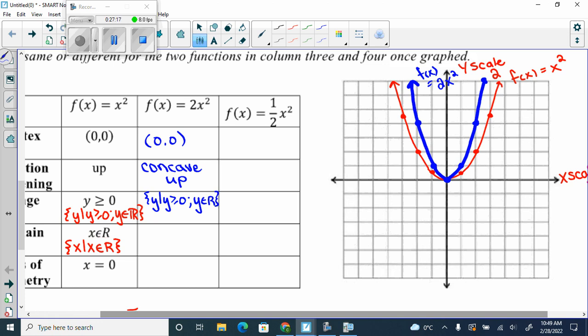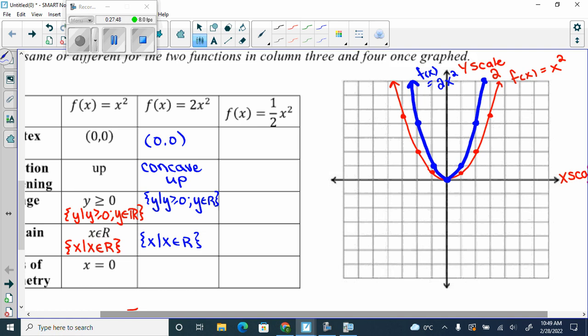It's going up like this. So what's my domain? It's the set of x values. Whether it goes up or down, every quadratic, your domain is always going to be x in the reals, unless it's a word problem. So the domain isn't going to change for both of these next two units. It's going to be x such that x is in the reals. But my range will change. My domain won't. What's my axis of symmetry?